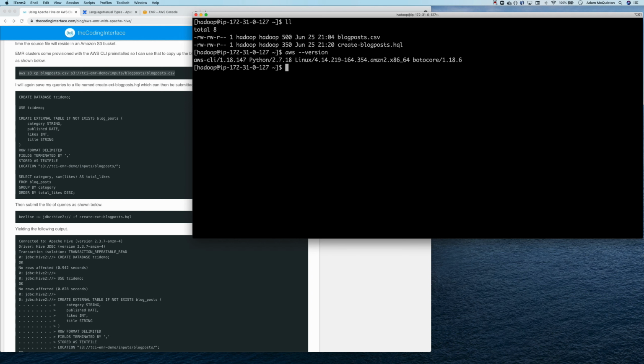And if you followed my original video on how to create an EMR cluster, we attached default roles which give it permission to use S3. And so I'll do AWS S3 copy, so CP, that blog post file locally up to the S3 bucket that I've defined in the inputs directory, the blog post directory, and blog post.csv, and it says it successfully uploaded it for me.